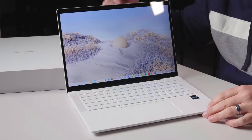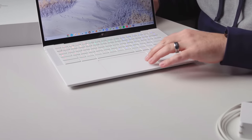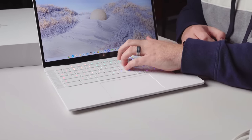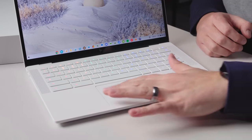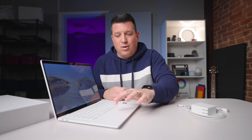You can just tell from the aesthetic that this thing is just top of the line. There's an 8-megapixel camera up top and a full glass trackpad that is also haptic. Away from events, I can tell you the keys feel amazing on this thing. The trackpad click feels awesome, and it clicks perfectly everywhere because it's haptic — it's not really moving. It feels like they've improved on that from the original HP Dragonfly.